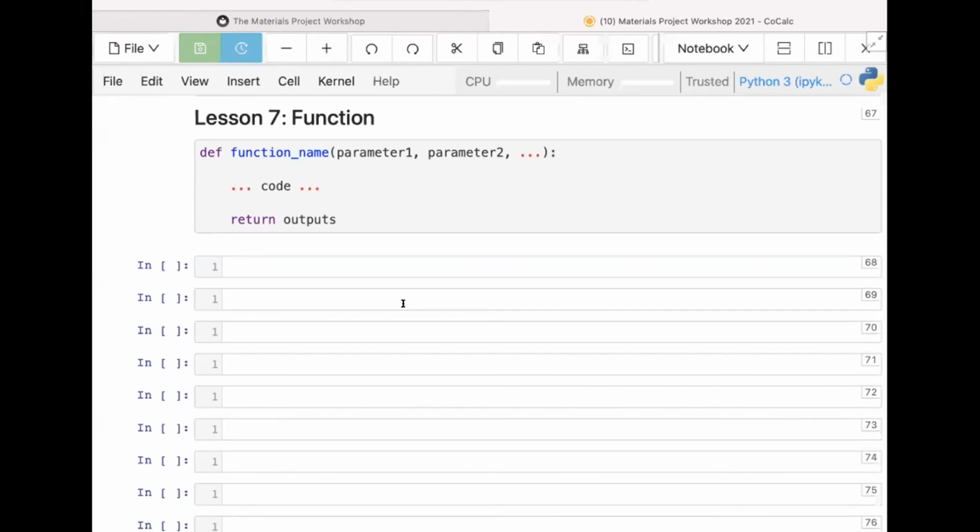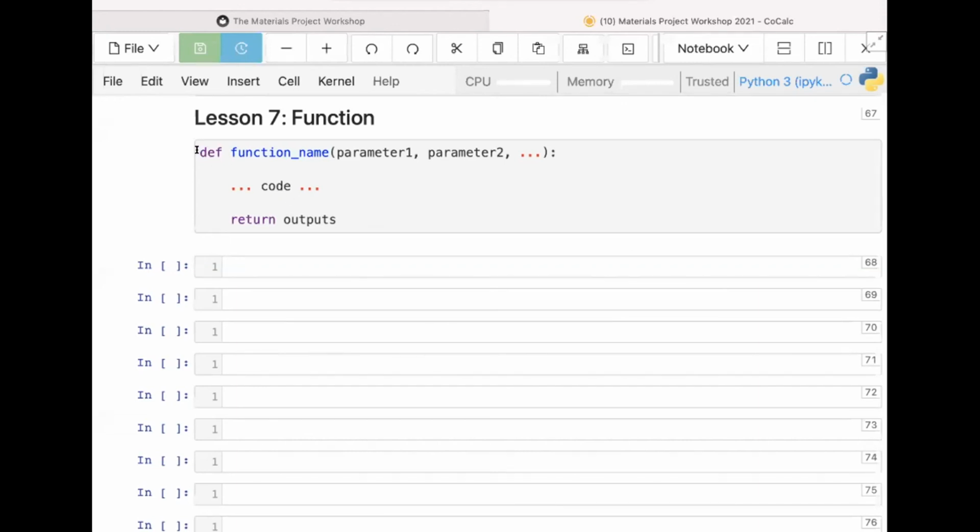now let's talk about functions, right? Kara has already mentioned a little bit about functions, about Python built-in functions, like the print function and also the math module from the built-in Python library. So now let's talk about the syntax of a Python function, and also how to define a function by yourself.